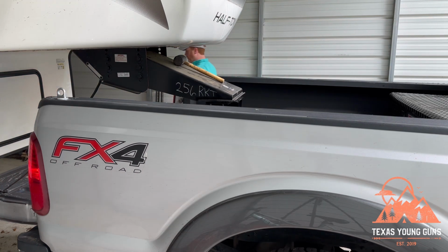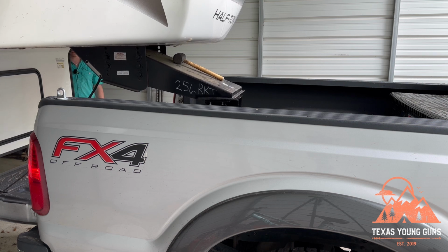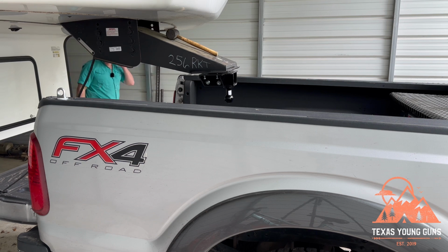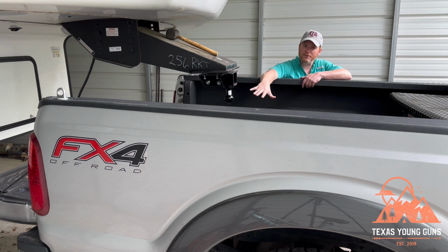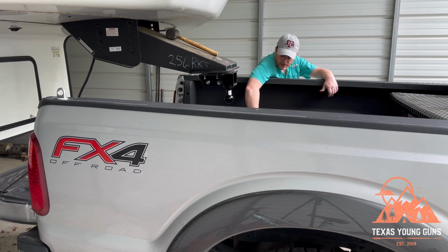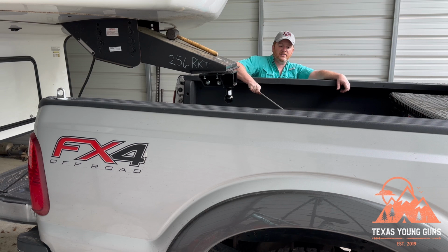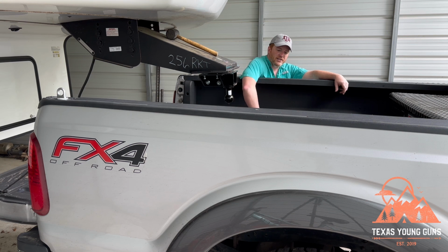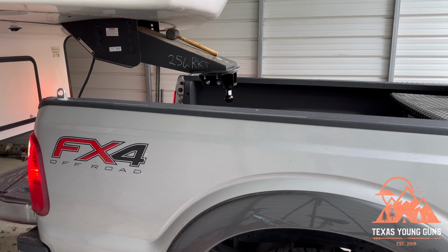So it's a little low, so we're gonna have to raise it up here. Now the trailer was on hitch height for the old Superglide. That should just be high enough. And you remember, before we attempt to drop this into the hitch, we have it in the unlocked position. You can see we use the handle they give us. So that's the locked position.